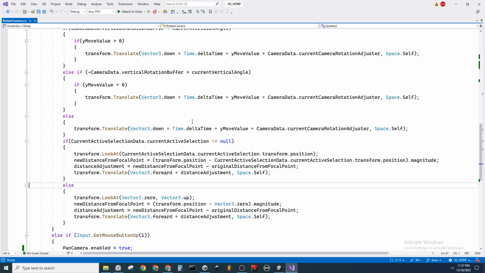And this look at is for the simple fact of preserving the rotation around a focal point. Because more or less it just keeps looking at the focal point after every translation. So the problem is the focal point is shifting when the player pans the camera, because panning the camera moves the camera.